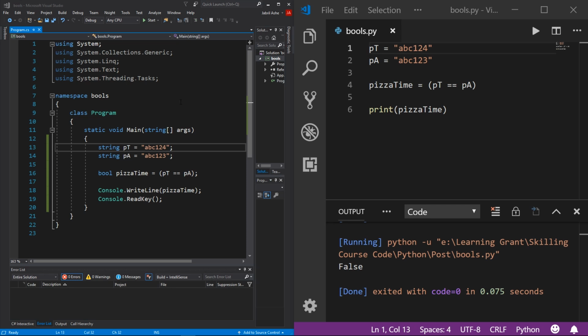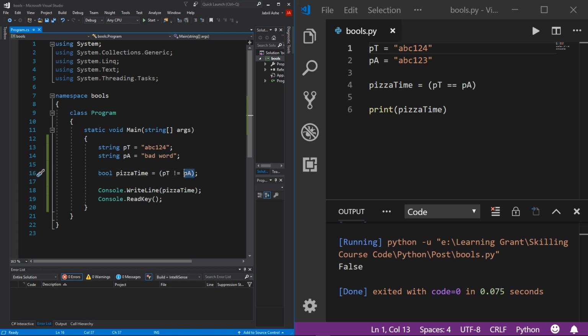But next, let's move on to our next operator, which is the equality not equal operator. How the equality not equal operator works is, let's say that you want to check for some bad word, right? So we're going to change PA to be bad word. Instead of checking if they are the same, you're going to check if they are not the same. And not is indicated by an exclamation point.